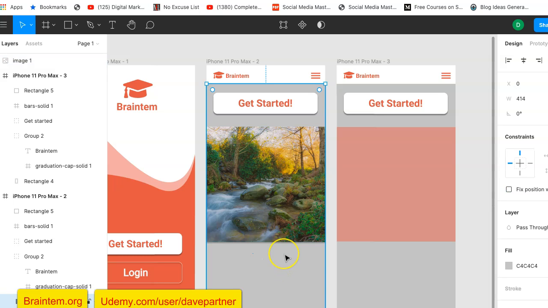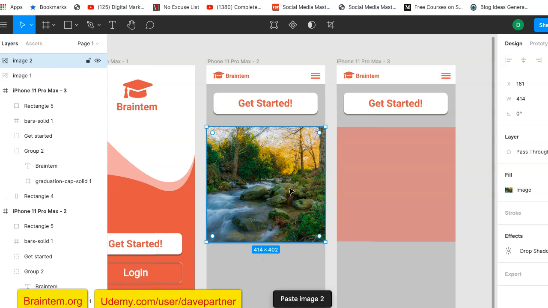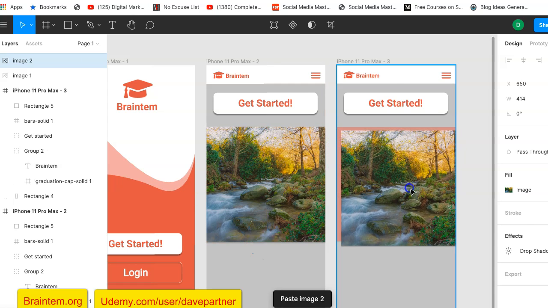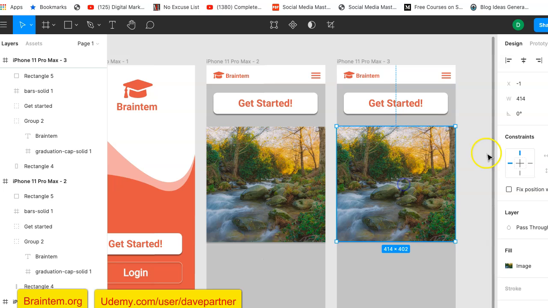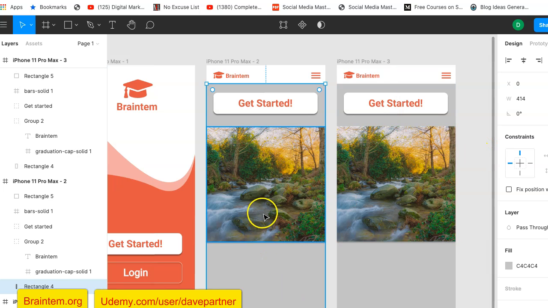We should have grouped everything before duplication, but I know what to do. I'll just copy the image, paste it, click on the image, Control C, Control V. It is pasted. Then I can drag the new copy to this place. Okay, you can try avoiding the mistake I made, which is to group it first before duplication.